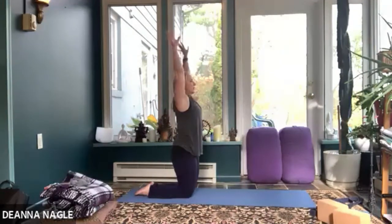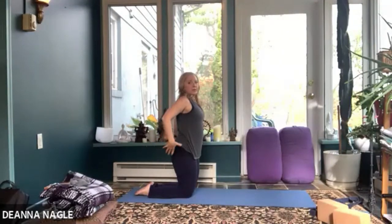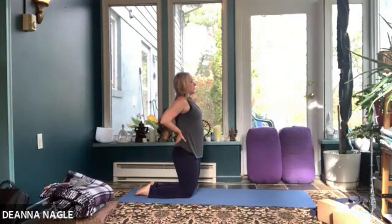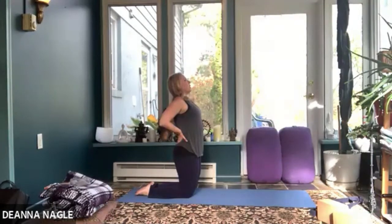And then from here, we're going to bring hands to the lower back, point your fingertips down. Pull your sacrum down toward the ground, your tailbone down. And just a little baby camel. Lift your chest up toward the ceiling. And then if you can, think about pulling your arm bones apart, and that'll give you a little more space in your back, space in your chest.